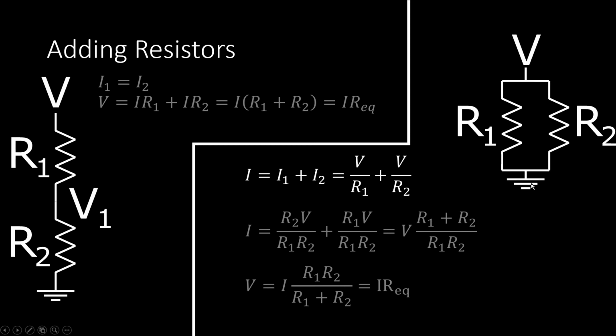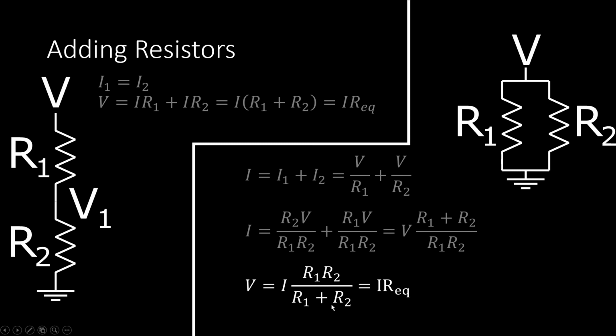Now that we have this equation, we want to get back to that equivalent resistance, so we need to group terms together. We get a common denominator for everything, and then we pull out the voltage and add the resistor values together, and we get this format. But we want it in that Ohm's law format, where we have the voltage equal to a current times some resistance. To do that, we'll divide both sides by this resistor group, and that gives us this format. So here we can see the equivalent resistance of the resistors in parallel is just equal to the product divided by the sum.